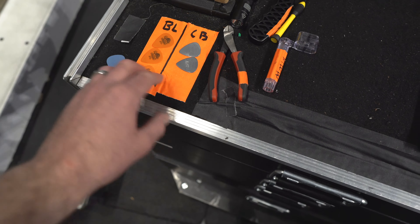For string changes the biggest game changer for me is this right here — it's called the Stretcher. The string goes through here after you put it on the guitar and you can pull and stretch the strings with this rather than doing it by hand. I find if I stretch them out really well and tune everything up, they stay in tune really well. They get in tune and stay in tune a lot quicker — you don't have to wait for them to settle in as much.